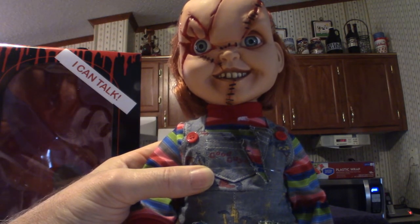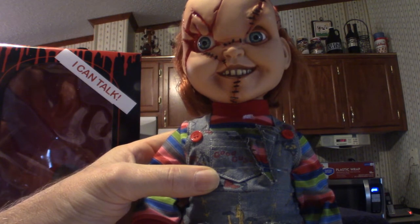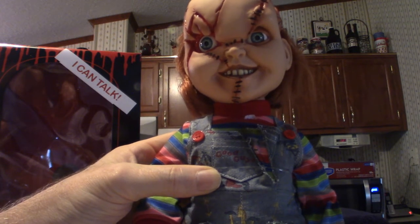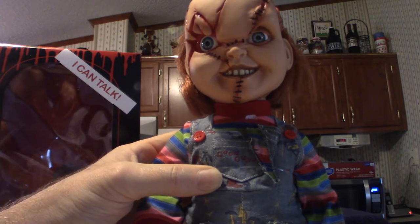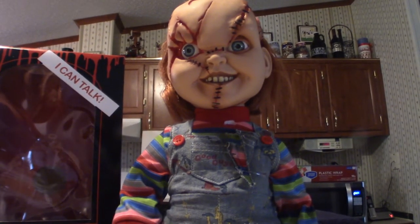'I don't have a problem with killing — I like a little killing now and then. What's wrong with that?' This is a very cool doll, guys. There are other different versions of Mezco's dolls — I'm going to try to get a few more. They're $100 a piece. 'Hi Jackie, wanna play?' 'The first thing we gotta do is get me out of this body once and for all.' 'A true classic, never goes out of style.' 'Get off my knife.' 'I'll be back, I always come back.' 'I don't have a problem with killing. I like a little killing now and then. What's wrong with that?'